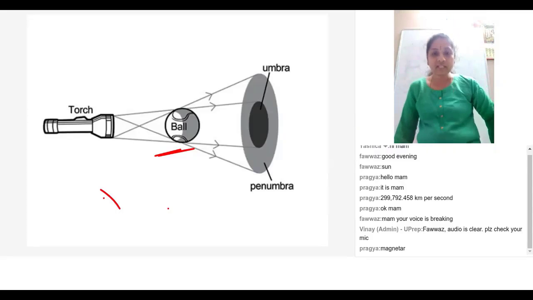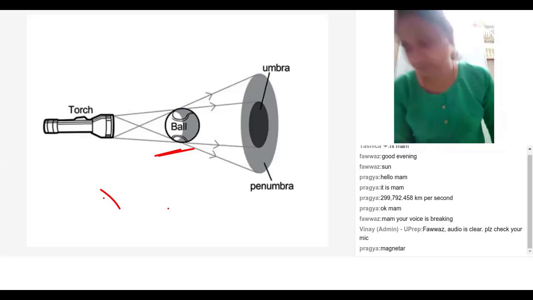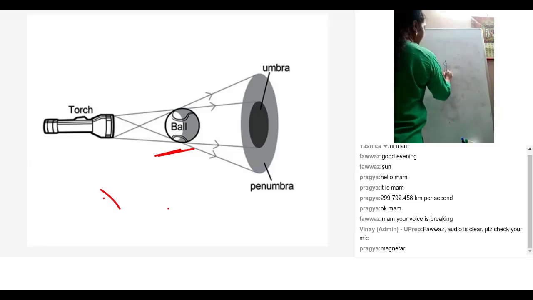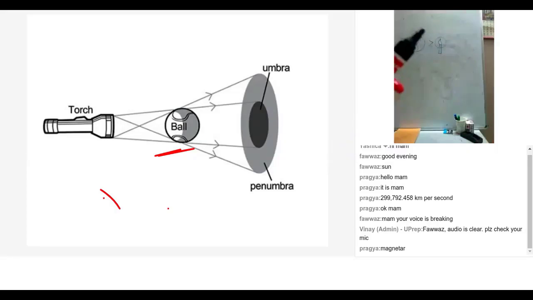Did you understand? See, if I'm not taking a point source, I can go for a candle, and candle can be of less size than the object. I mean, the source of light can be lesser than the object, or the source of light can be bigger than the object. Ma'am, for example, like a tube light and a candle. If I take a ball and if I consider a candle, now the source of light is lesser than the object, right? Is that understood? Is that clear?